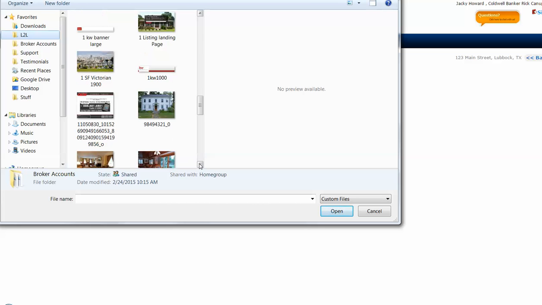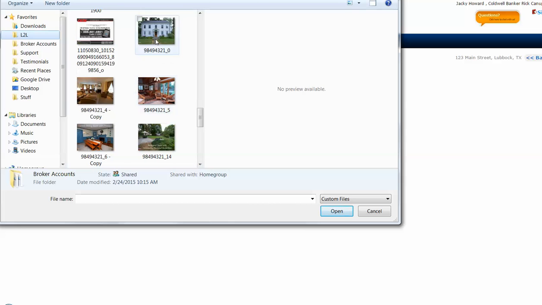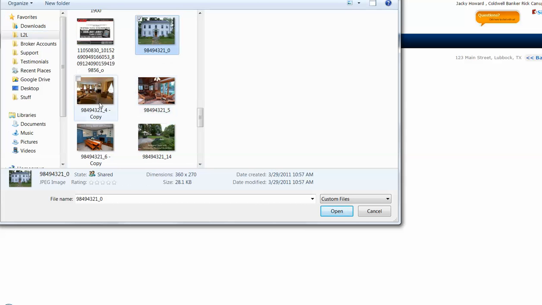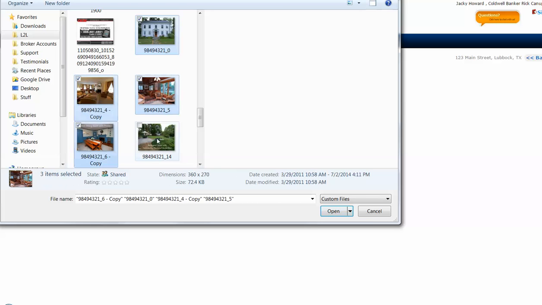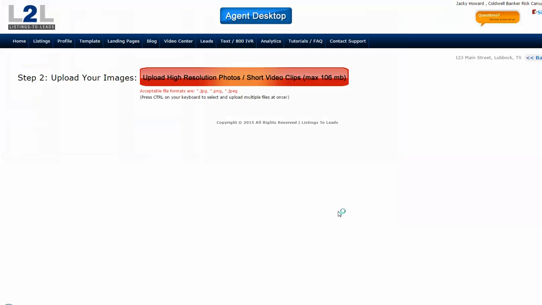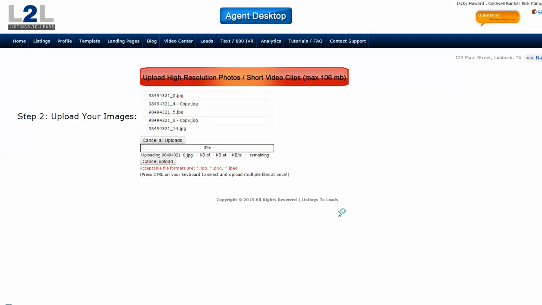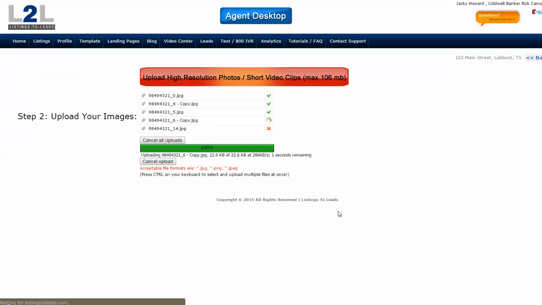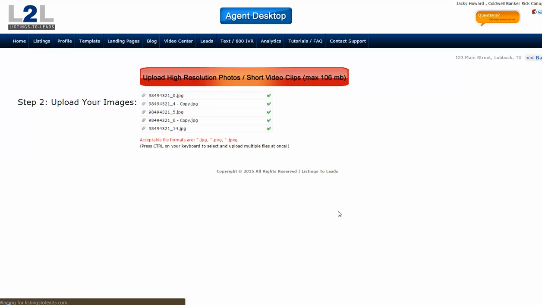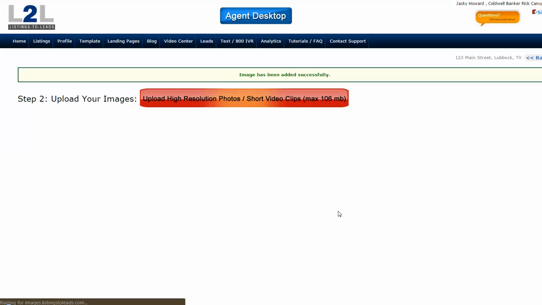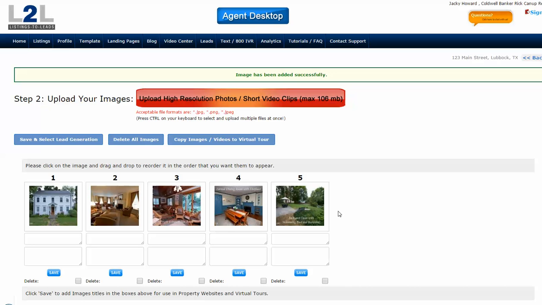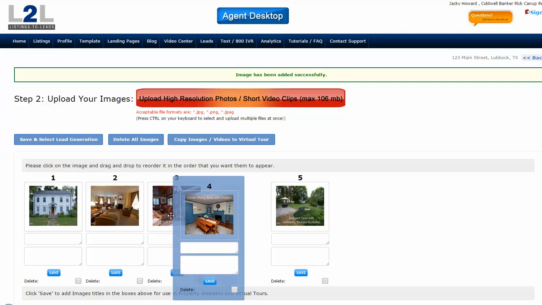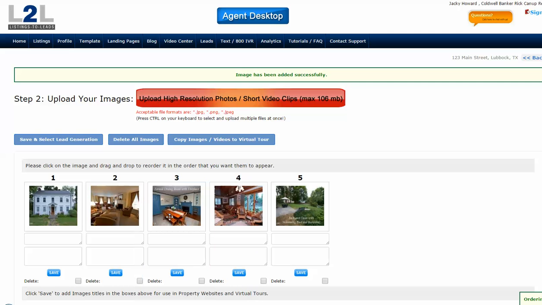So I've got a few pictures here. I'm just going to grab these. You can hit control and then it'll upload them all at one time, right? And that's how you do it. This has taken me a little bit longer because I got a ton of software running and everything is slow, right? And if you feel like, oh, you know what, I want this picture to be over here, you just click it and you drag it and drop it, and there you go.